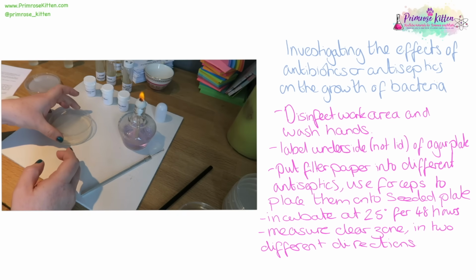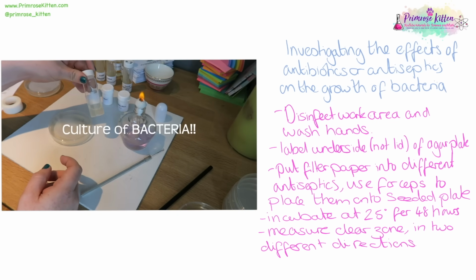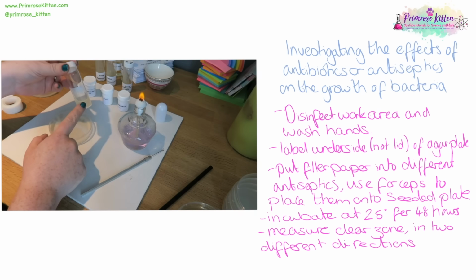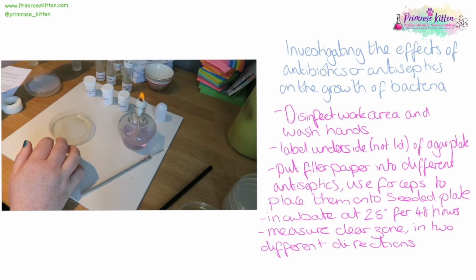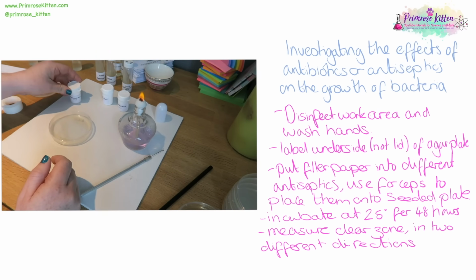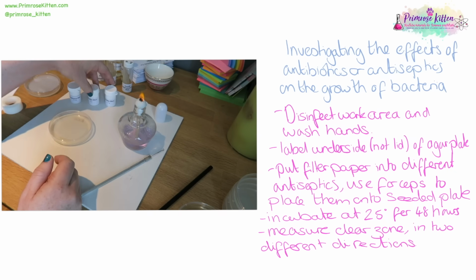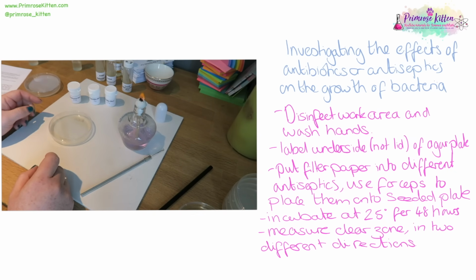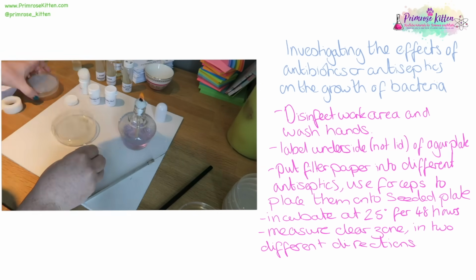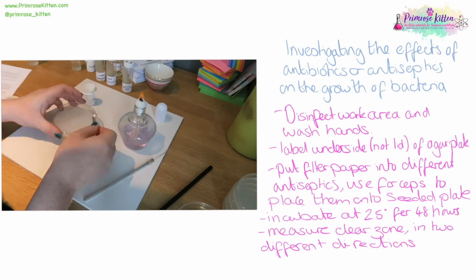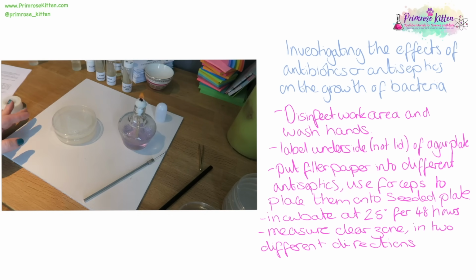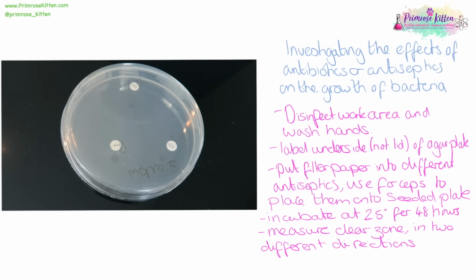When we are looking at the effect of antibiotics or antiseptics on how bacteria grow, we need to make sure that our work area and our hands are clean, because even though these bacteria are relatively safe to use, we have to assume they're going to be pathogenic. You need to make sure you've labelled the underside, not the lid, of the agar plate. These plates will probably already be seeded for you by the technician. You can put your little filter paper discs on there, use forceps to do this, and then incubate them at 25 degrees for 48 hours.